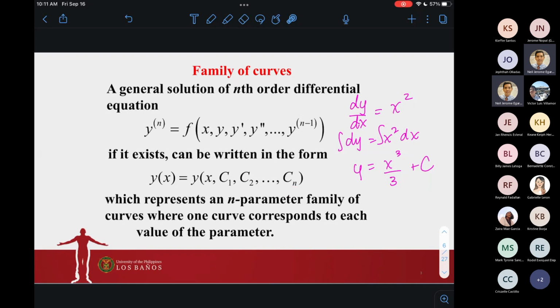If you have an order 2 differential equation, you might have 2 arbitrary constants involved that are independent from each other. And the higher the order of the differential equation, the more parameters that you can have in the solution. In fact, an nth order differential equation might accommodate up to n parameters. And if you give specific values to this n-tuple of parameters, you will get a particular solution. Right? Tapos titingnan natin ngayon, paano kumuha ng ODE galing sa parameters. Right?